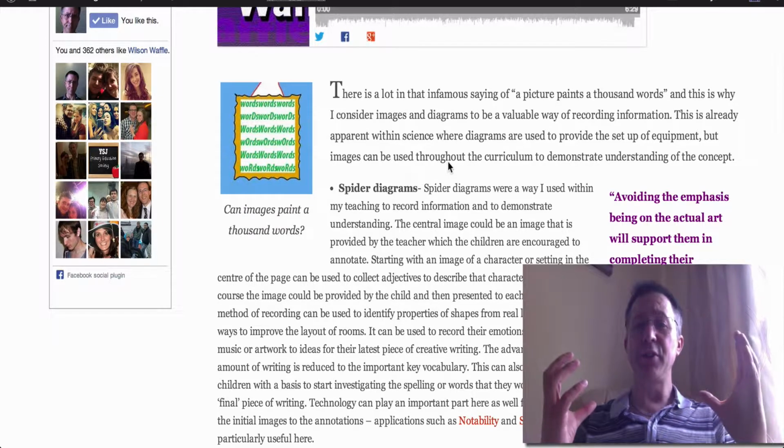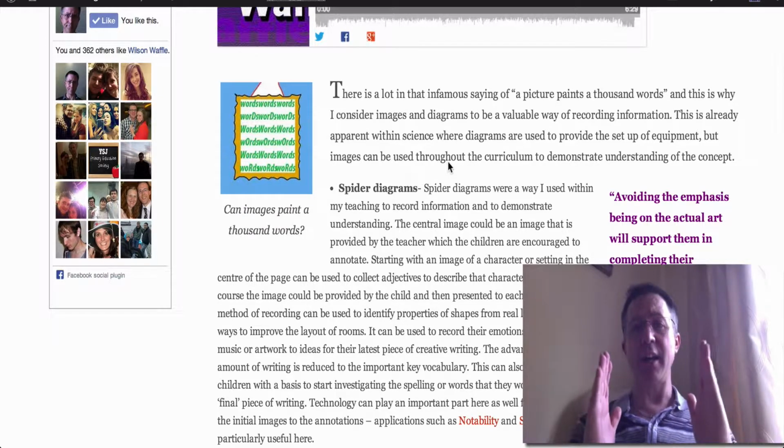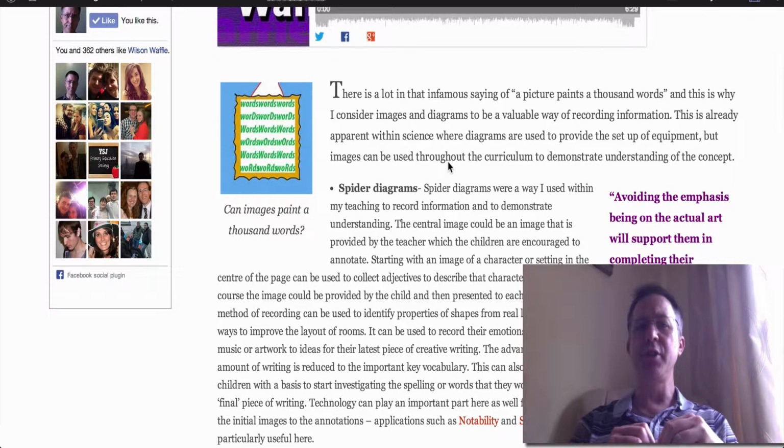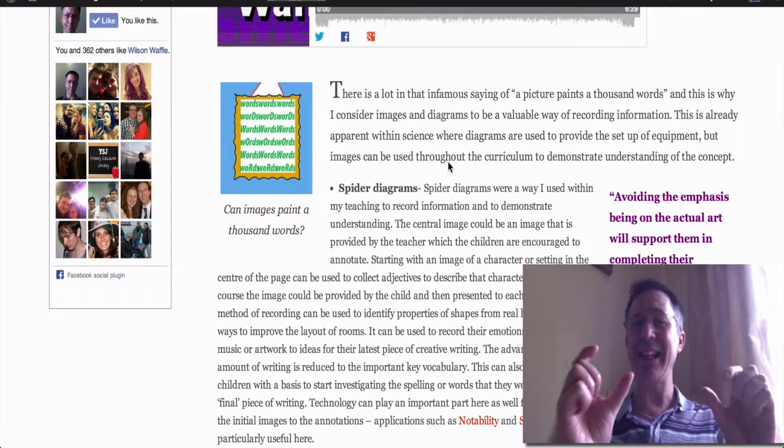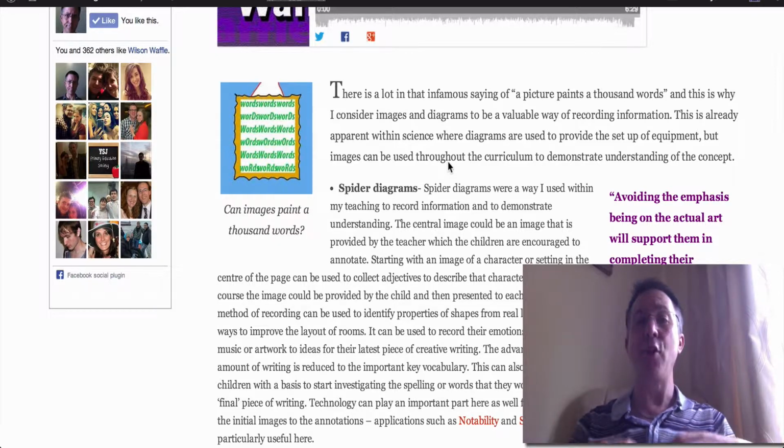I often used to give the children a picture, an image of either a setting or a character, and the children would annotate it with words and phrases about how they would describe that character or setting. And this was really important because these key words were like their vocabulary book ready for their writing. I also used to do things like real life shapes and take images of them and present them to the children.